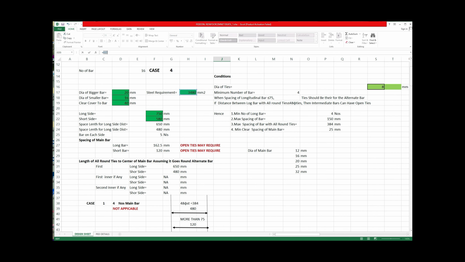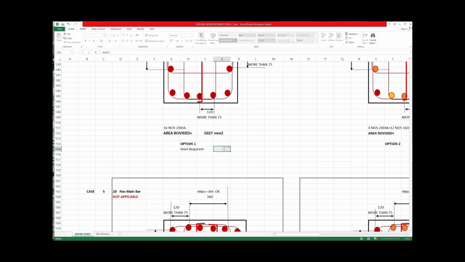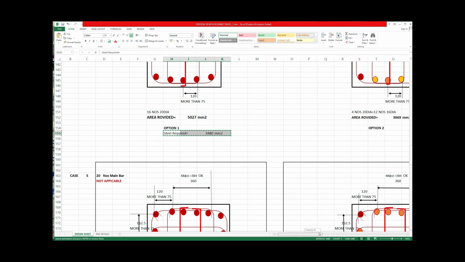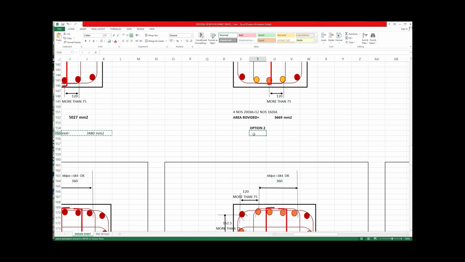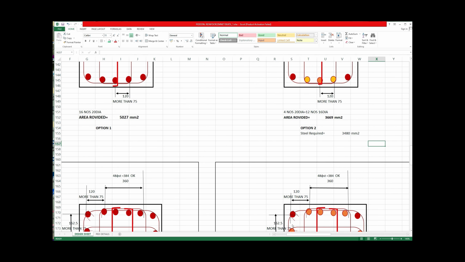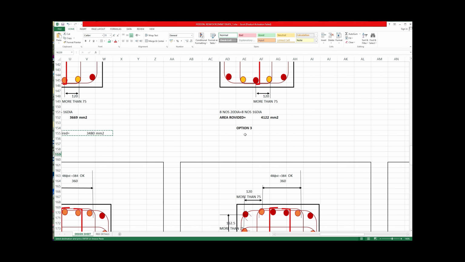Then let us press F4 by selecting this. So mm square, cut and paste. Sorry, this is copy, Control C, Control V.